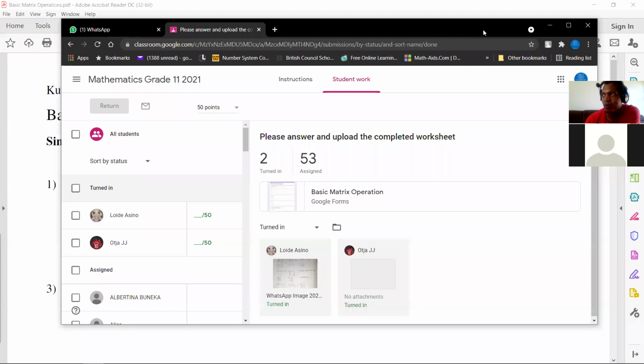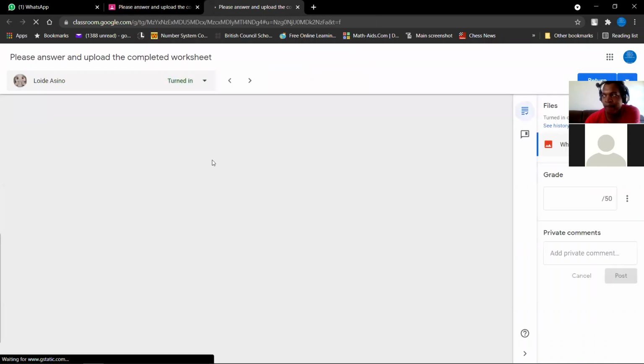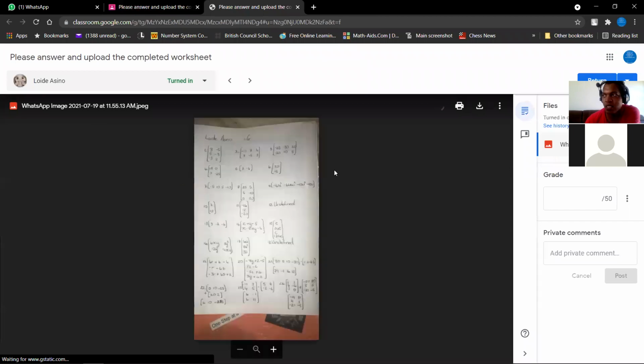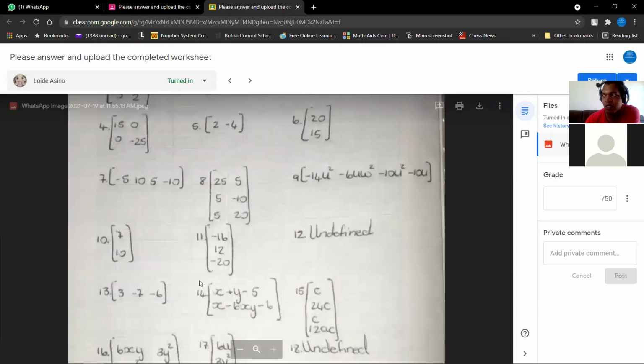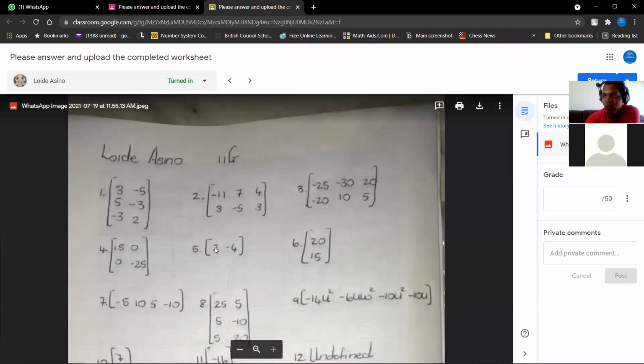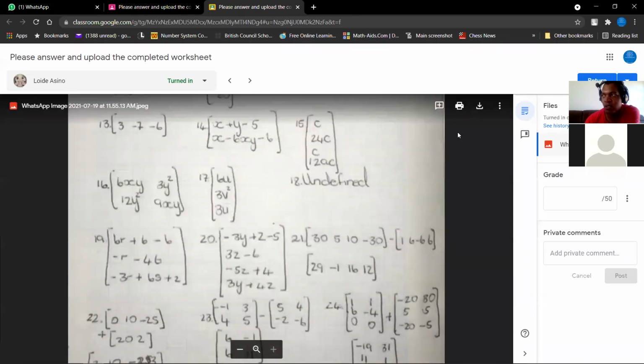Let me just show you guys what I'm also looking at so that you can see. So I see on the Google Classroom, only 2 people attempted it, Osha and Loide. And Osha, there were no attachments, but with Loide, I could see there are attachments over there. And this is basically also how it shows if you do something, then I can immediately see what it is that you have done. And as you can see, it's a PDF. So thank you, Loida, for attempting, and we can immediately see what is going on here.